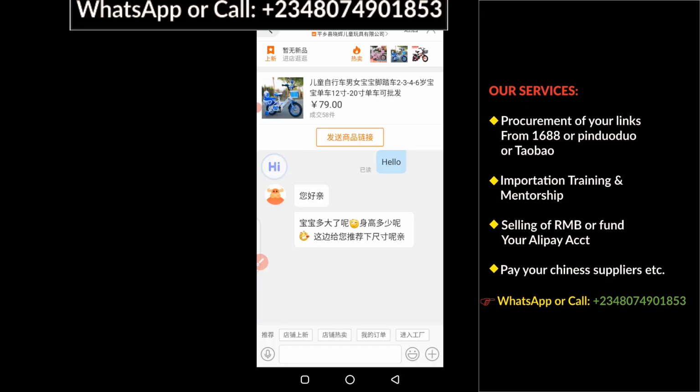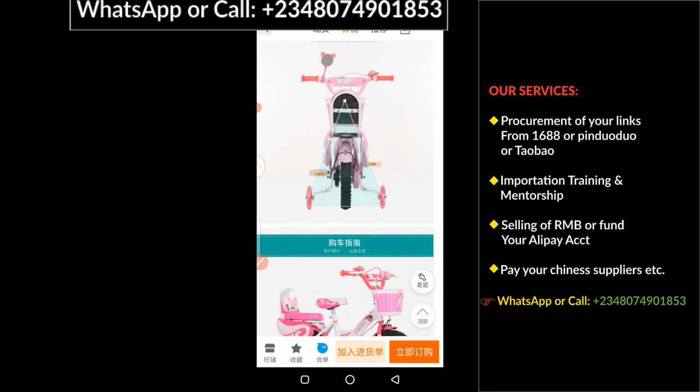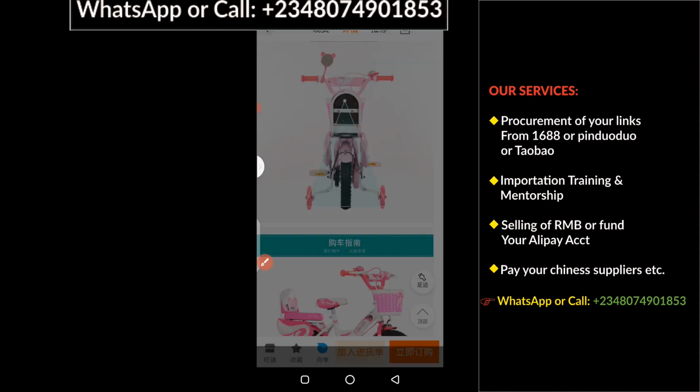But to save time in this tutorial, I will just go back to the sales page and see one other thing we can do. Now, having done all these things, chatting with the supplier, assessing the quality of the product, understanding the minimum order quantity and the local shipping fee of the product, the next thing to do is to place your order and make payment on the 1688 app. So what you're going to do now is to click on this big red bar here. You click on here to place order. So I'm going to click on it right away.